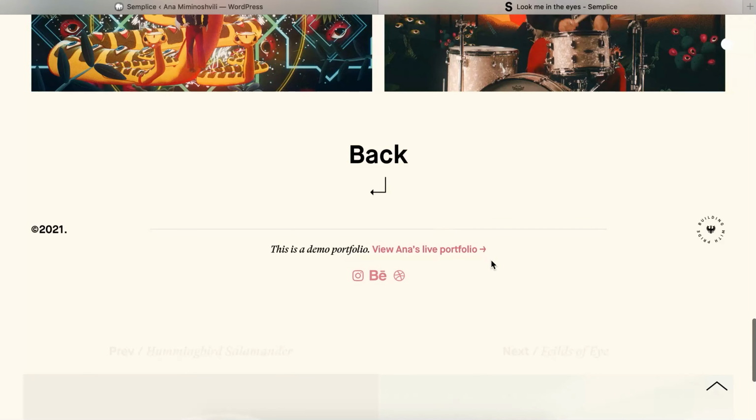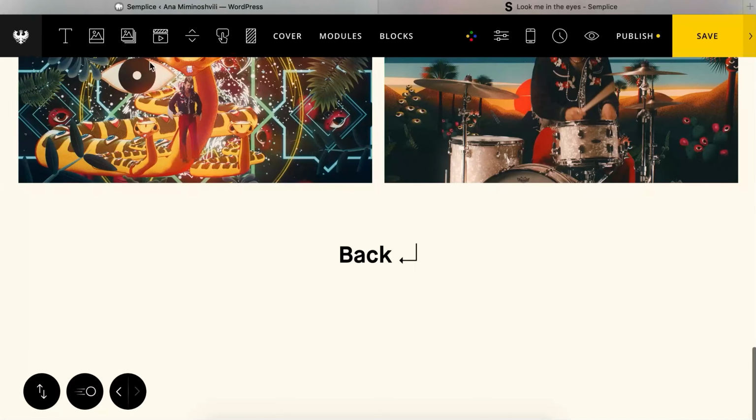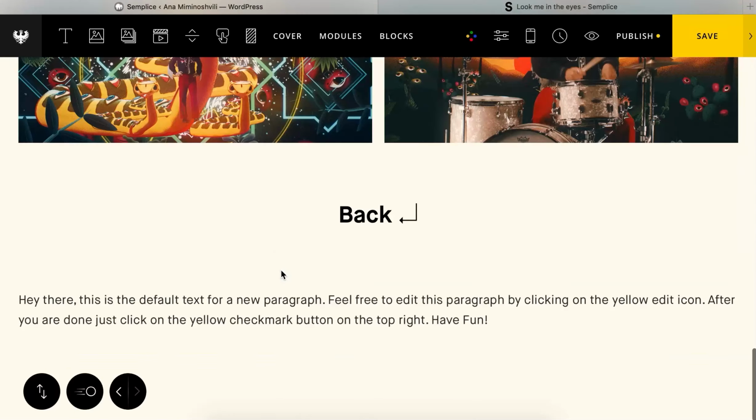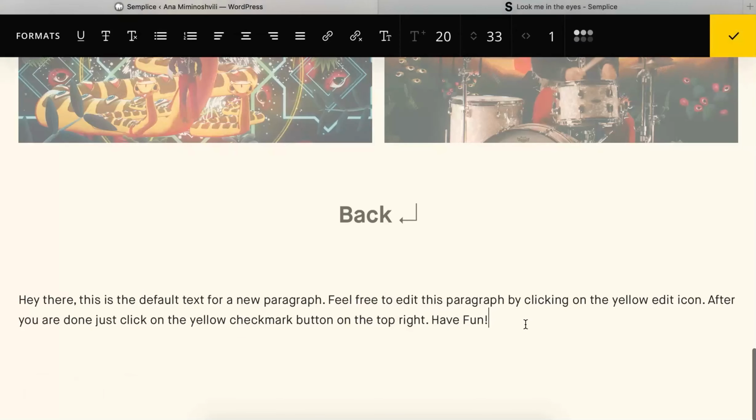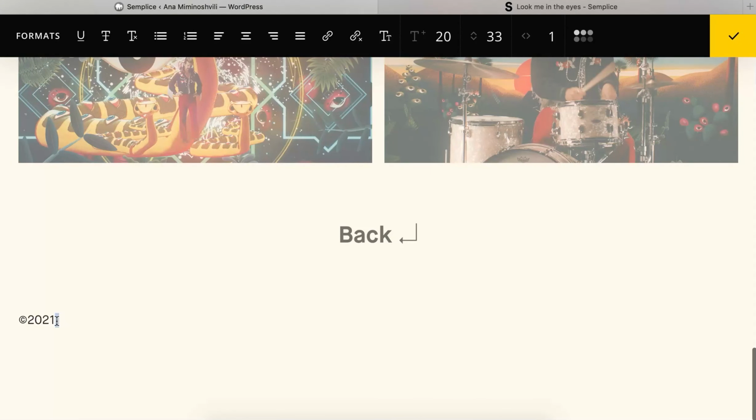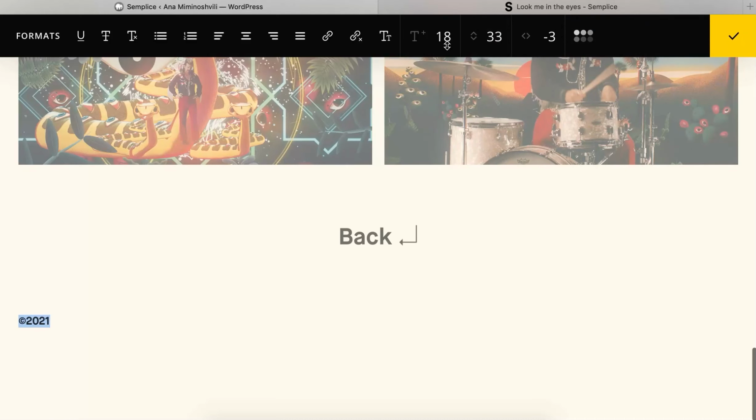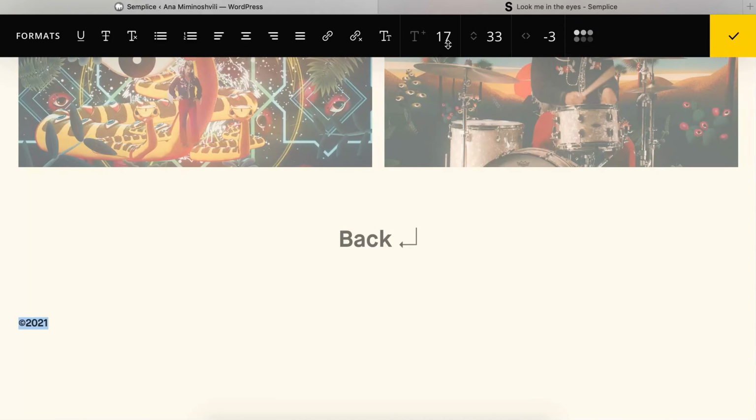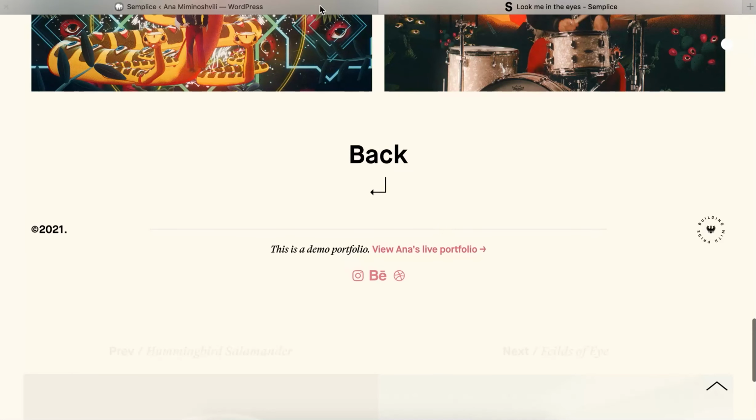And next we want to create this kind of footer thing that starts before the very bottom of our project. Let's go to the editor. I'm going to drag a new text module. Once again, the old paragraph module, our friend. And let's just add that year. Assign the font. Tweak the spacing. Check our example.